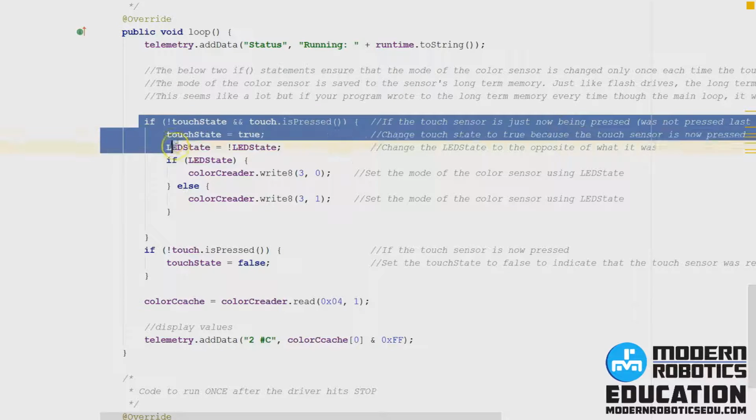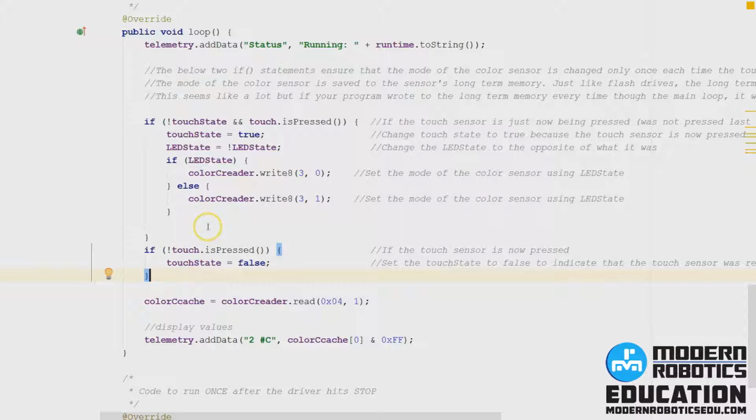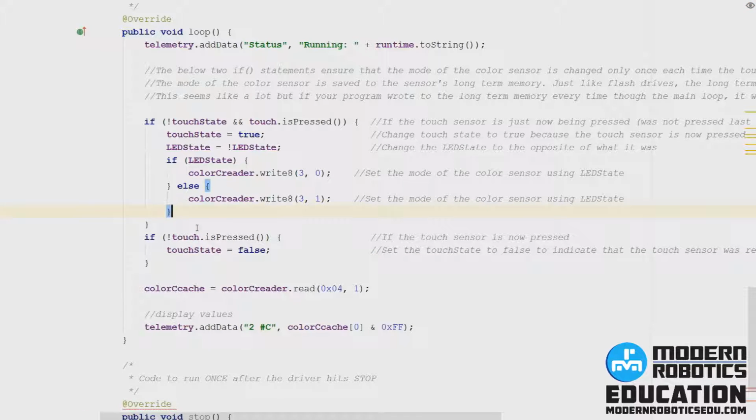This part here is the same as it was before. So I'm going to explain this just in case you haven't seen it. But the idea is, with the EEPROM of the color sensor, it's bad practice to write to EEPROM as long-term memory. It's bad practice to write to that long-term memory every single time through the loop, because it only has a life of something around 100,000 writes. And that sounds like a lot, but your program is going really fast. So if you write to that color sensor every single time you go through a loop, it's going to shorten the life of your color sensor.